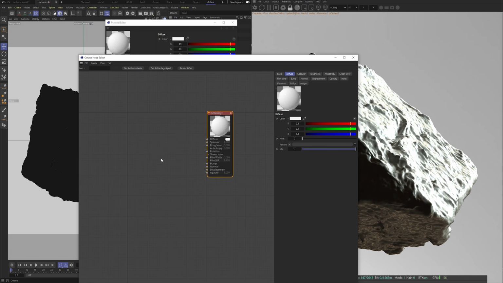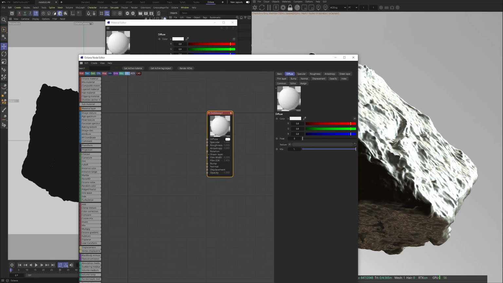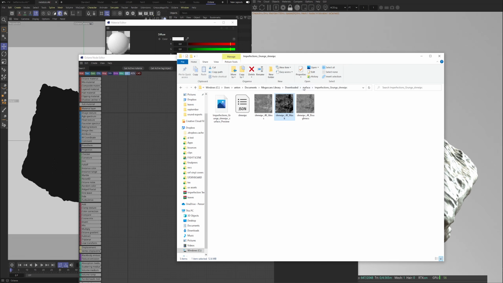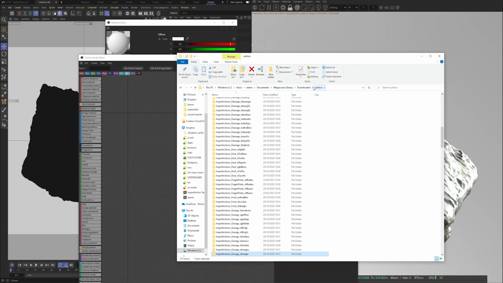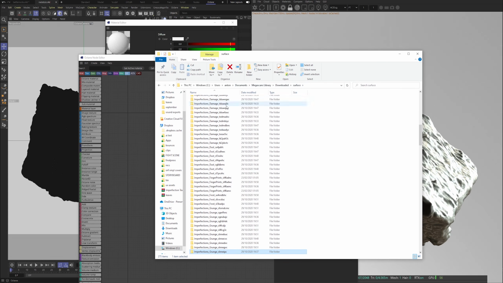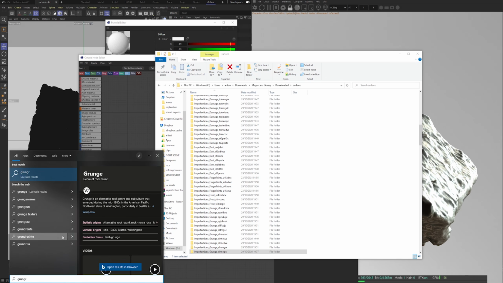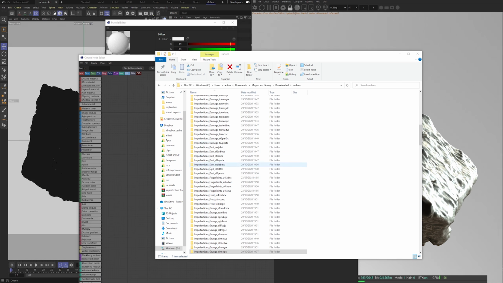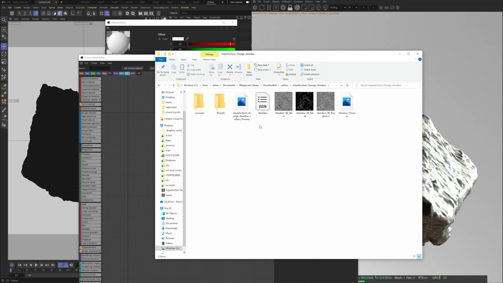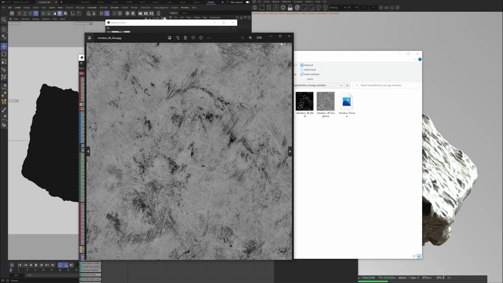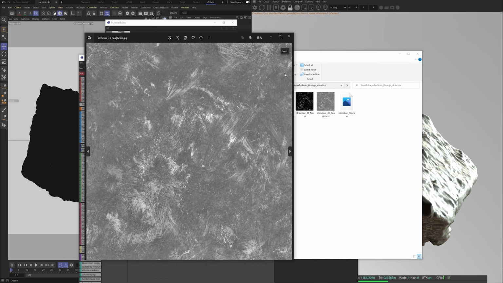So if we grab this now, this is where you can really pick out whatever textures you have. I have this surface library for Megascans, and whenever I type in grunge in my Windows search, it always comes up. So I tend to source a load of my grunge textures from here, but I can literally run through and pick anything that looks rocky enough to me that works. So we got some sort of mask grunge here, which looks cool.